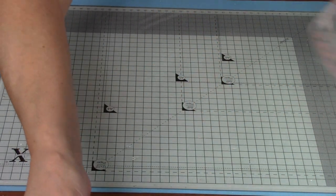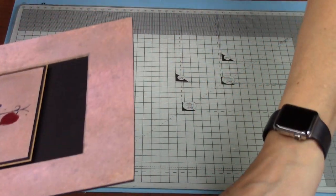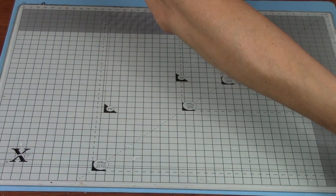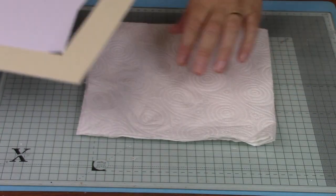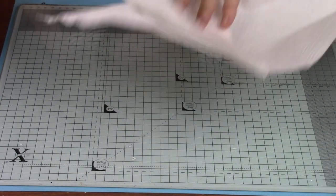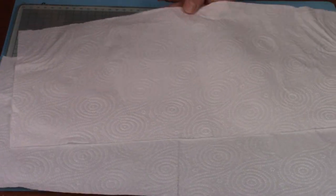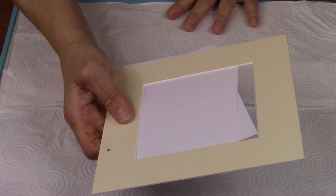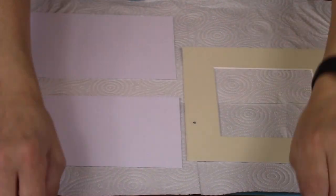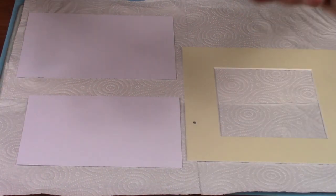So let me just move my prep bits out the way, because I'm going to be getting inks and sprays, and they do tend to coat everything and anything in its view. So excuse the size of the frames, because I've already sprayed quite a few frames in the vintage photo and also Victorian velvet, but I don't really want any more, but I want to show you how I got the finish. So to start off with, let me just turn everything over.